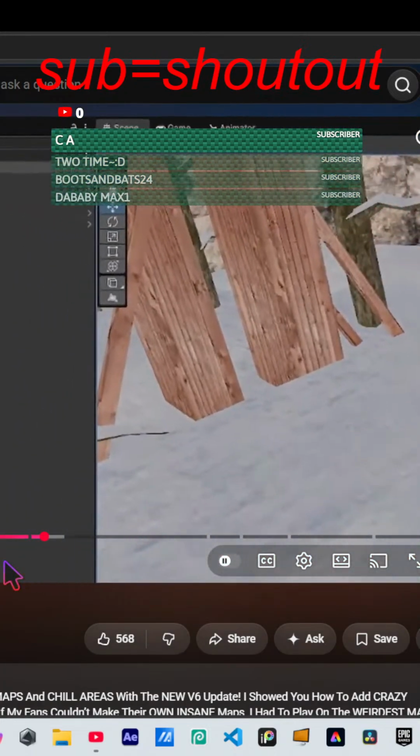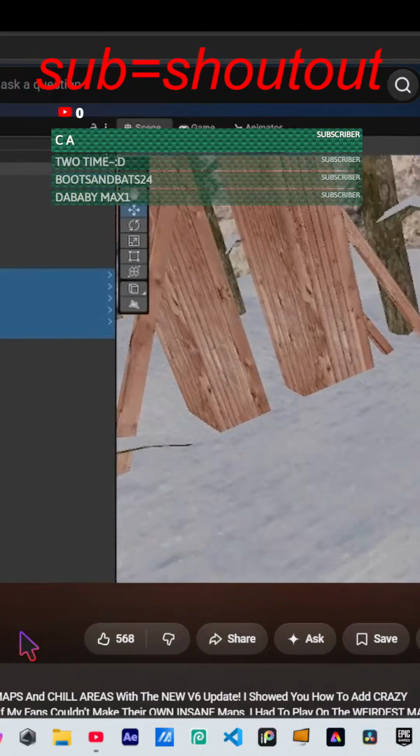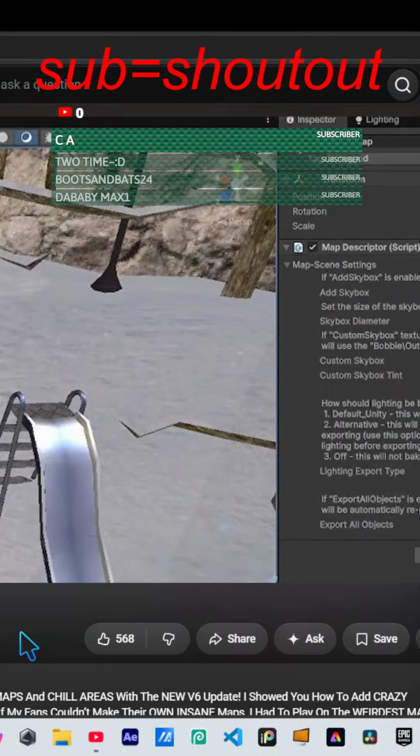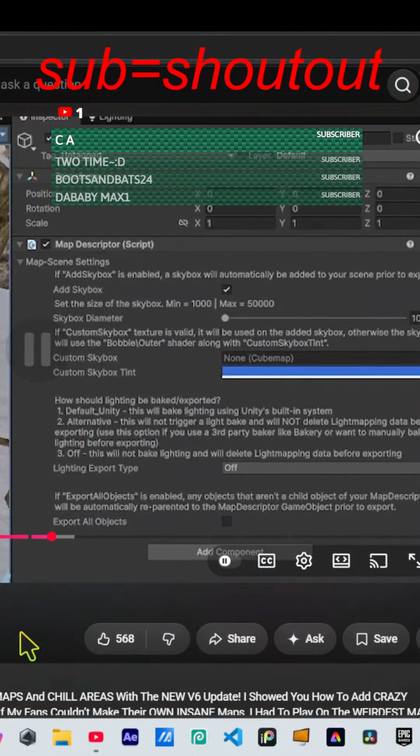First of all, you want to make sure that all of your models are underneath this empty Unity object called the map root, which we should have made earlier, and just double check that underneath that map root you have. I remember I made a parkour. It was so tiny. I still remember how to make the scripts for a little parkour. I remember this one script, and I'm always gonna remember it because it was a really good and useful script. I'm gonna use this component a lot in my map after I'm all done.